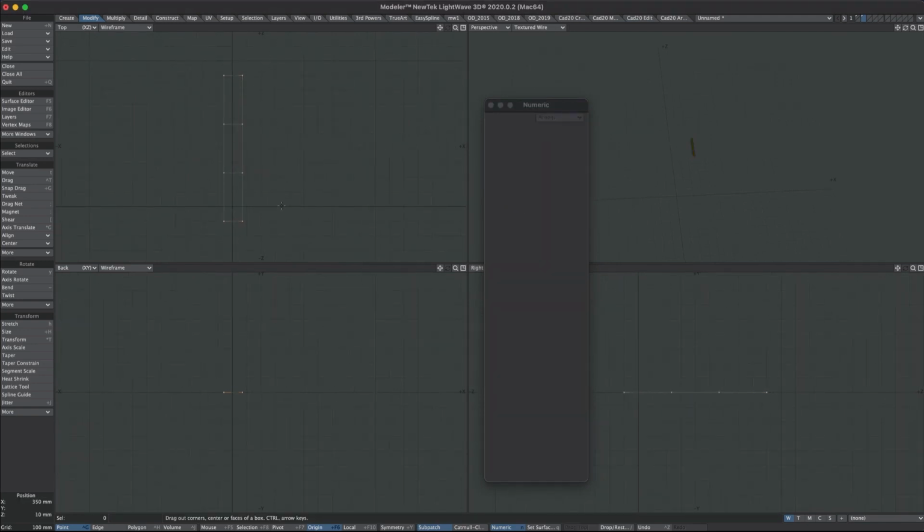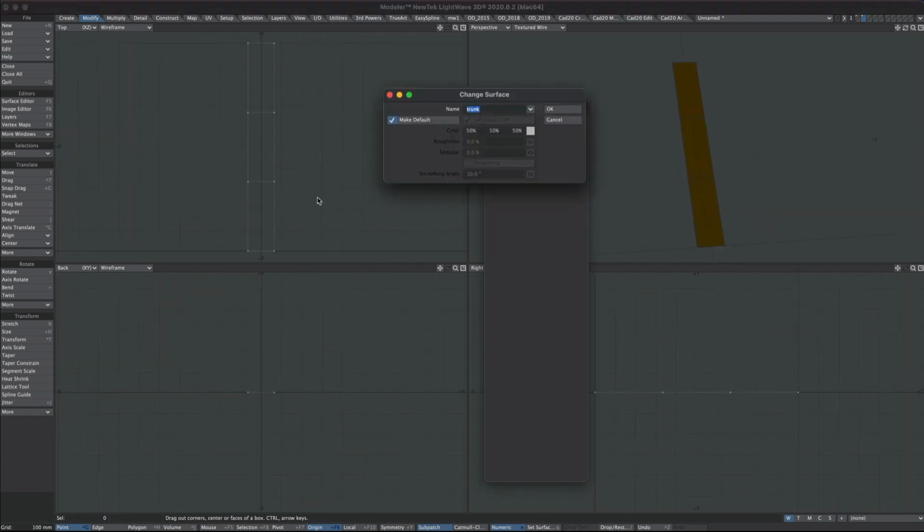There we go. And then I'm going to F3. I'm going to rest on ground, but in the Z direction. So I'm just going to click on the Z and OK that. And let's put us right at the origin, pointing down the Z axis. Let's call this branch.